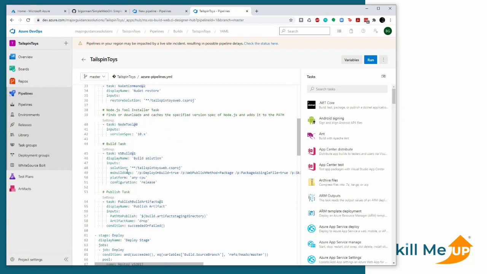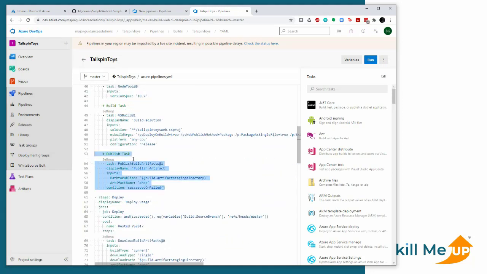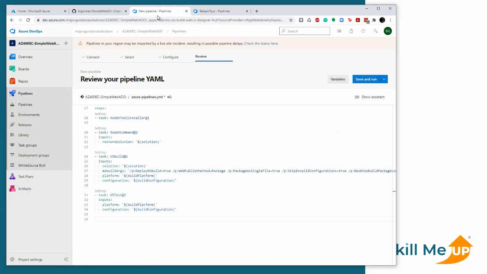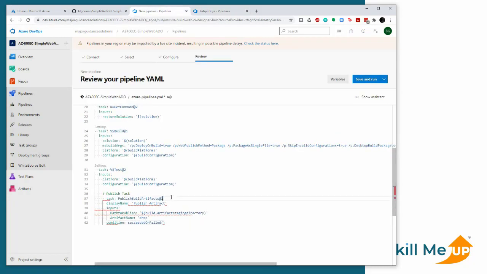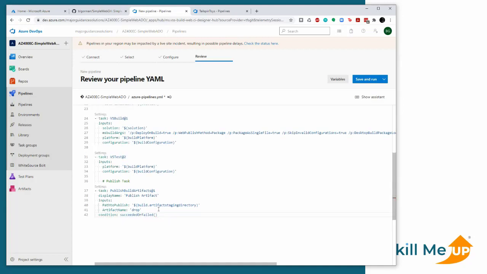So let's grab a publish step. We need a publish task because once we build, again, we need to drop our archive. So we need to publish here. This, and then we need this to be at the input level. So this is where YAML becomes super fun. All right, so I believe that's going to do the trick. So we're going to try to publish the artifact basically to a drop called artifact staging directory.